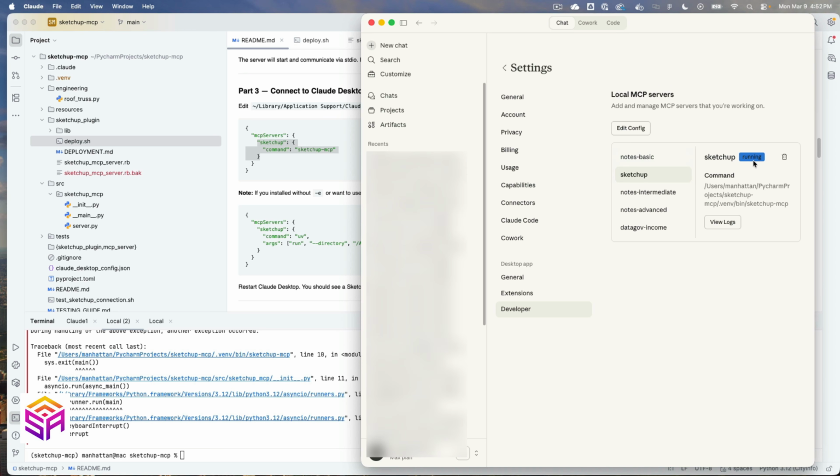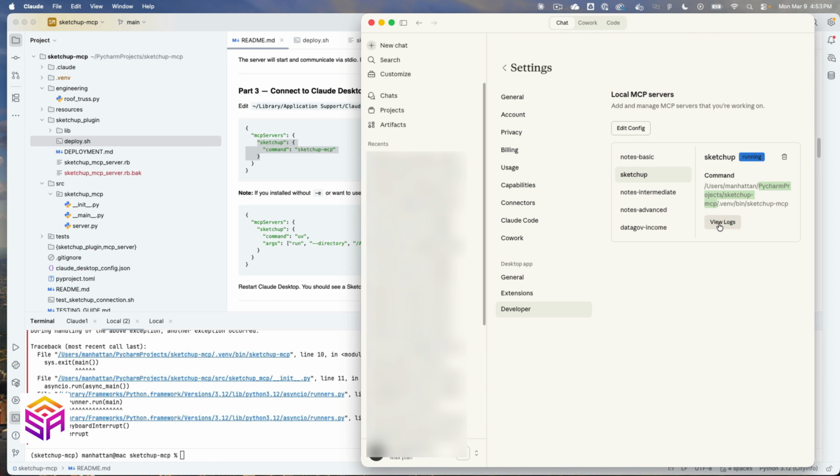Now, again, if it's failing, it's almost certainly going to be that the path to your SketchUp MCP is missing. However you install it, if you end up doing it like I'm doing in PyCharm, then you'll probably be able to use the same sort of format here. Just obviously update the name of your root directory and the location of where you've cloned the directory.